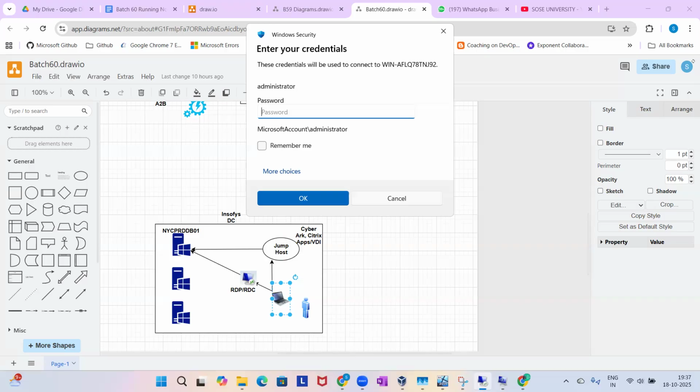Why? Is creating an account that time-consuming, guys? No, it's just a 1 minute work actually. Who will create this account for us? The Windows team will create accounts for us, hardly 1 minute of work. Then why do we have to wait for 1 week, 1 month, 3 months for getting access? Any idea? Permissions. Very good.